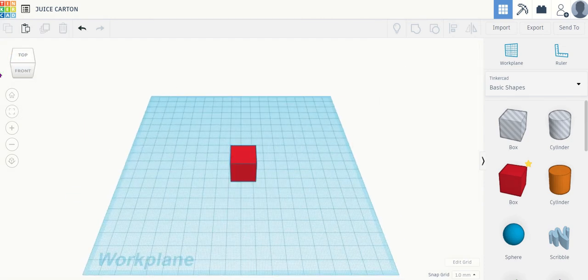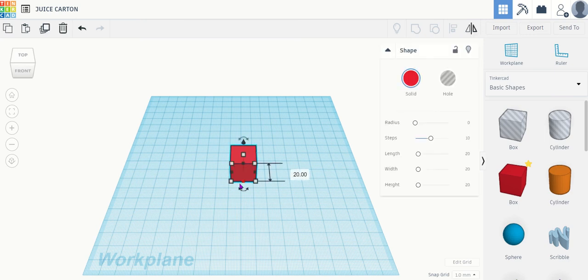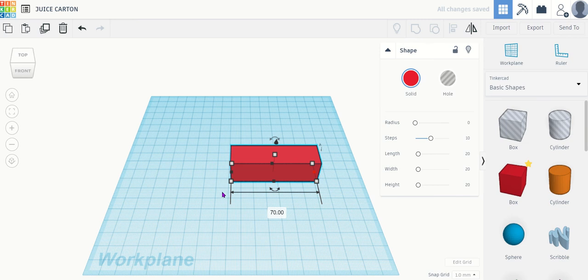Okay, so next thing I'm going to do, I'm just going to click on that again there to highlight it, and I'm going to insert my dimensions here. If you just click on the actual dot there of the dimension you want, click on the little dimension box there, and I'm going to put that dimension in to suit my project, which is 70 mil base for this juice carton.